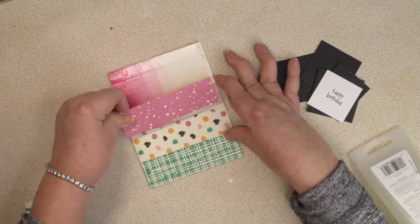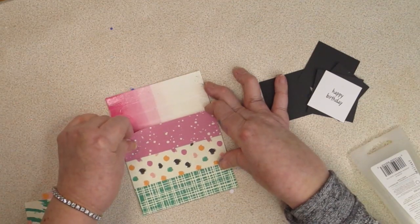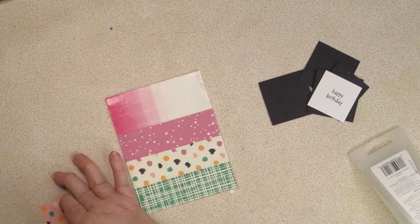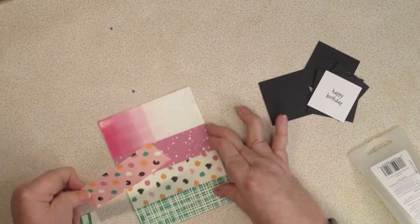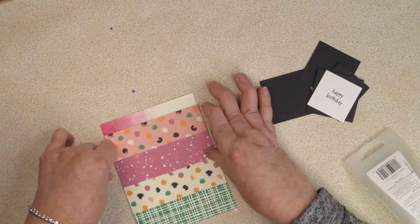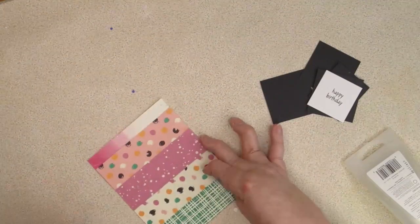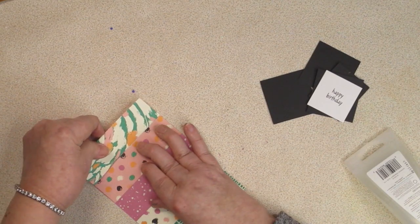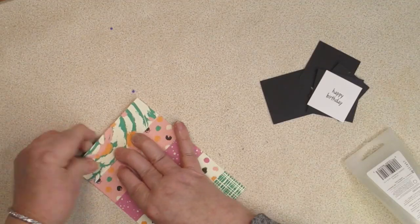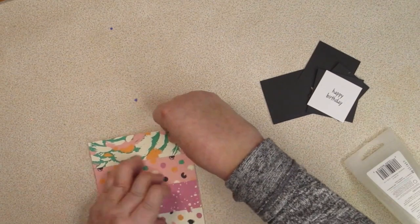You know, I always want to show you how to fix any kind of card boo-boos you have, because you know I've made them. Now, I thought these would work size-wise, but I can tell I'm already going to have an issue. See, I said I didn't even figure if the width of these was going to be accurate for, you know, would they all be the right width on this card. I didn't even do that because I just wanted to use these scraps. Oops, that one's awry. I have to slide it over a little bit.